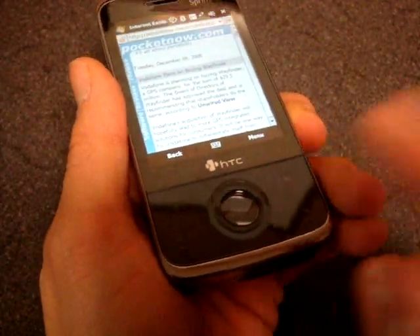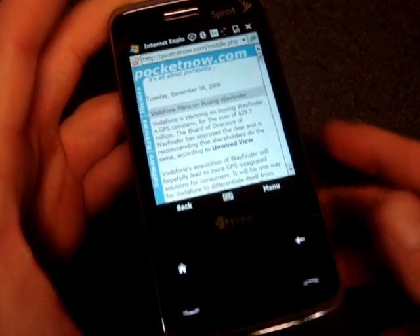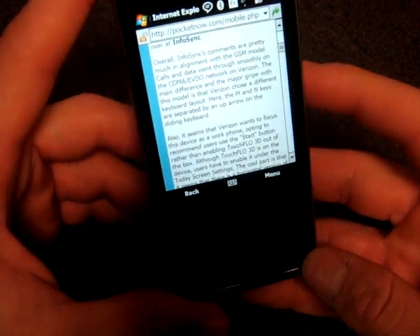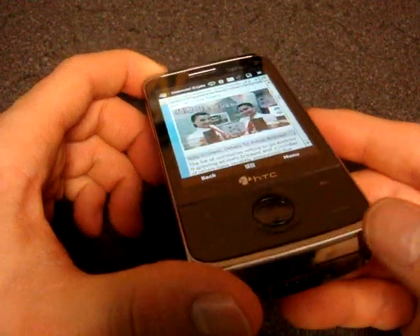To use this you have to enable the feature by double-tapping your finger gently in the center of the d-pad. With the 3D-esque scrolling enabled, watch what happens: I tilt the device and it scrolls down a little bit. I tilt it more, tilt it all the way, and it scrolls down all the way. Tilt it back, and it goes up.